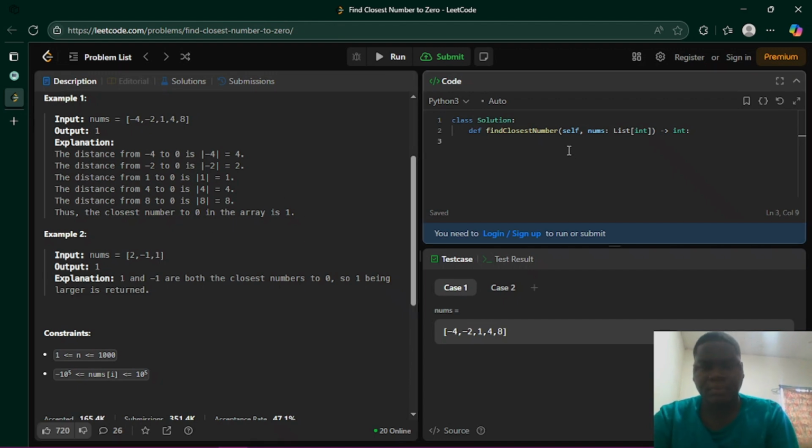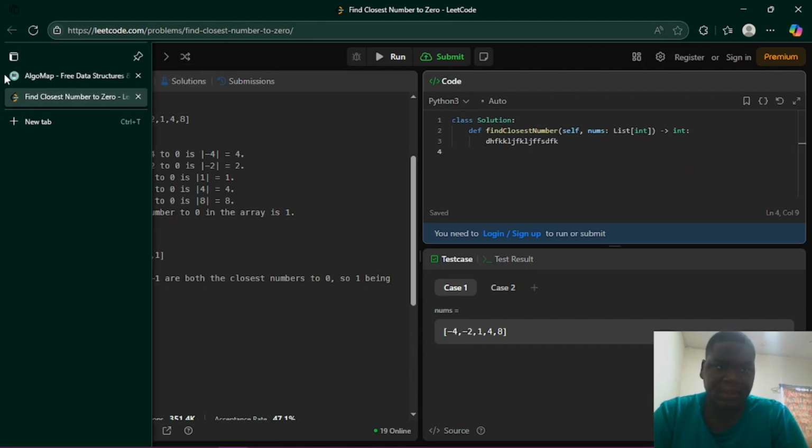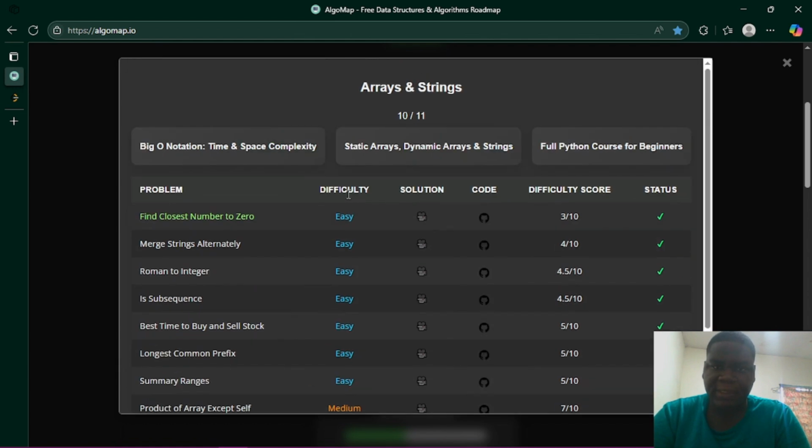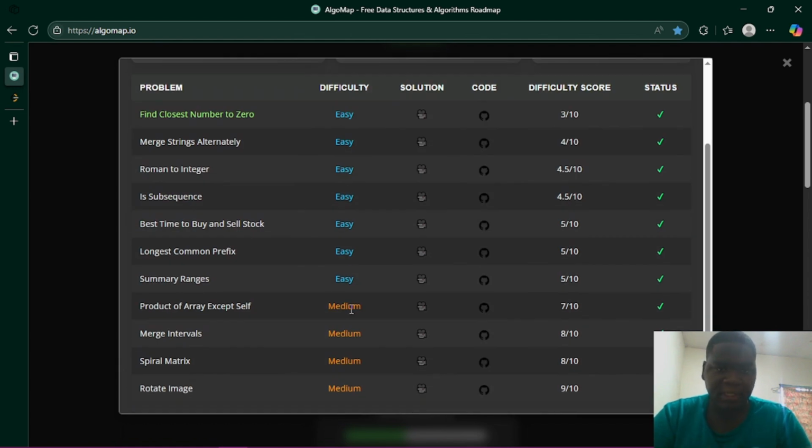So let's see, we're solving it. And then we couldn't finish it. Now this is to attest for the importance of the site. You see, we can now go back here and then like we failed or something. I should have gone with a hard problem because you're not likely to fail, like not be able to solve easy problems.